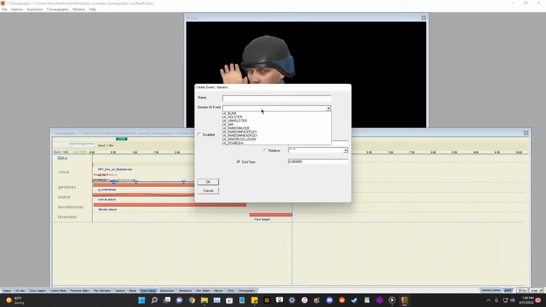We can have them blink, aim, unholster, ignore collision, disable AI, but you can also just start scripting in Hammer. A lot of this is redundant unless you just want to make it easier on your life and do it all in the choreography. You can do that, but it's a lot harder to edit than just editing in the Hammer editor.